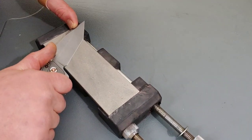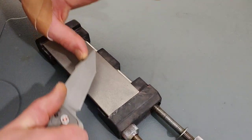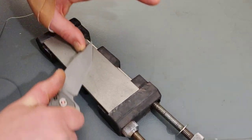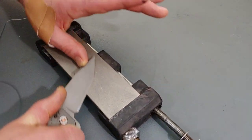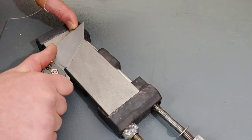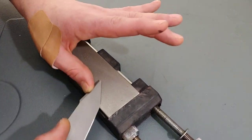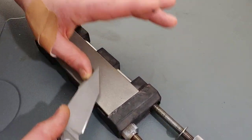Now, I usually sharpen on my diamonds dry, unless they are infused stones or something like that, but just regular diamond plates, I always use them dry. I can just blow them off. I can just dust the steel particles off when they get too covered.